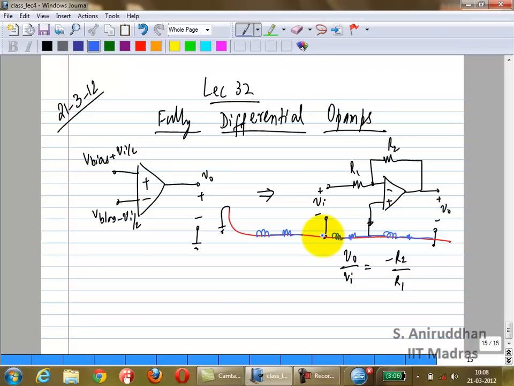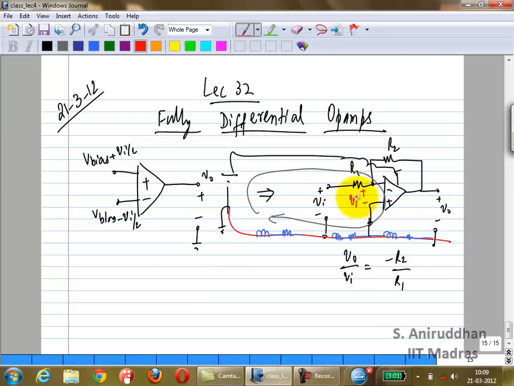Correct. So fundamentally, your ground is actually the return path. So if you have some VDD here, you may have some connection like this, right? So your current is actually flowing like this, in this case, your bias current. So there is some current flowing through those inductors and resistors in your ground path, which means there is definitely going to be a DC drop. There is going to be a difference in the voltage. So the actual VO you get will no longer be minus R2 over R1 times VI. If I call this VI prime, your actual VO prime with respect to whatever ground is there will be minus R2 over R1 times VI prime, not VI, right?